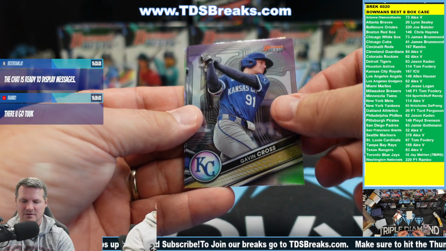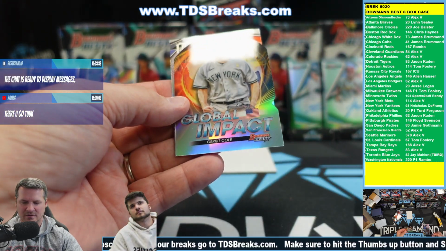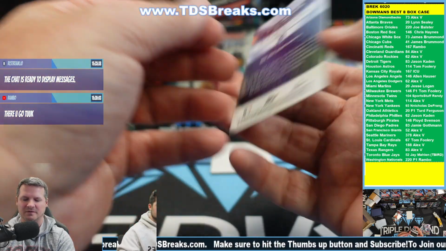Valera. Cross, Harris, got one upside down, Global Impact, Garrett Cole, and a refractor of a Spencer Torkelson.